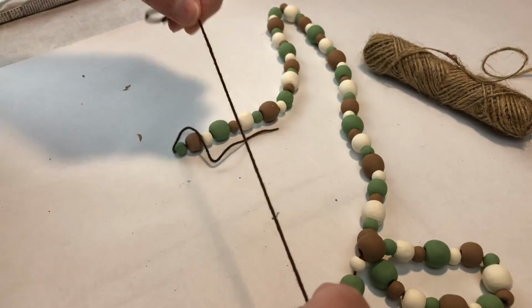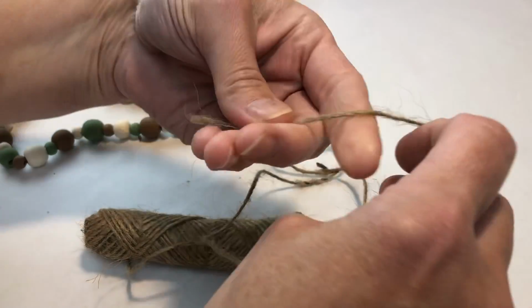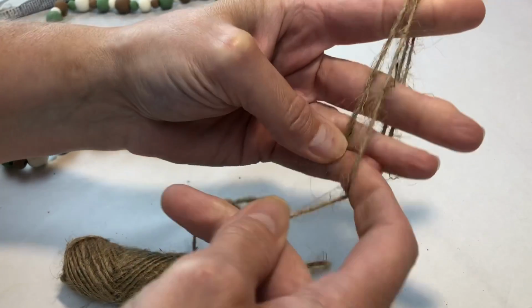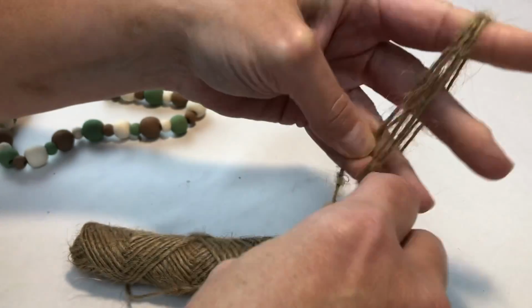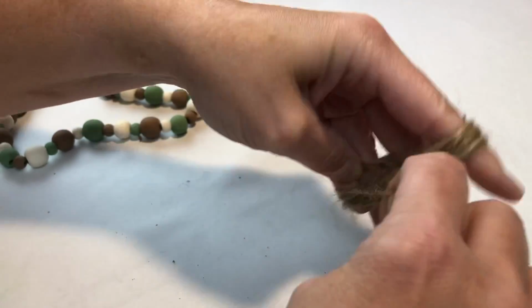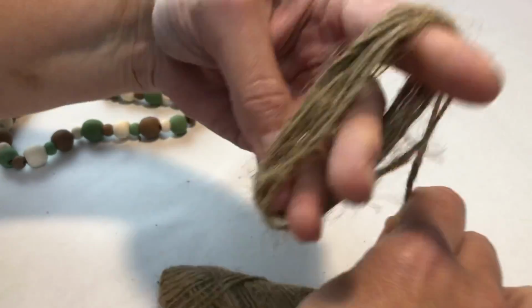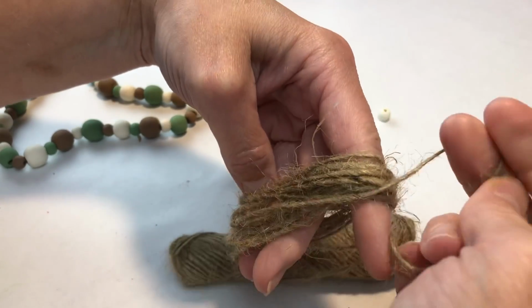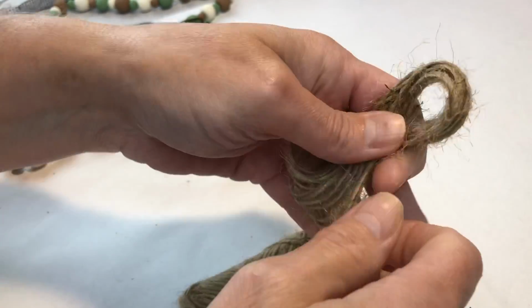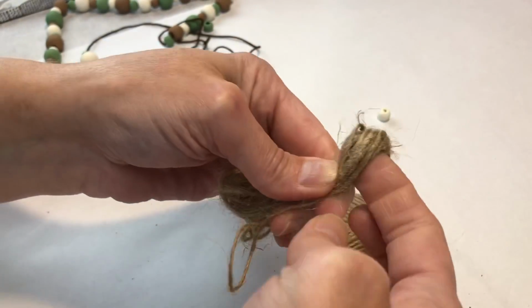So what I'm going to do right now is make my little tassel piece. You're just going to take your twine, and I just use my fingers, and wrap this around however long I want my tassel to be. So about like that. And I'm going to wrap it around my fingers several times till I get the thickness that I want as well. So I think that's probably pretty good. Now I'm going to come down around the back side, take my fingers out, and pinch this together. This is going to be the top part of my tassel right here.